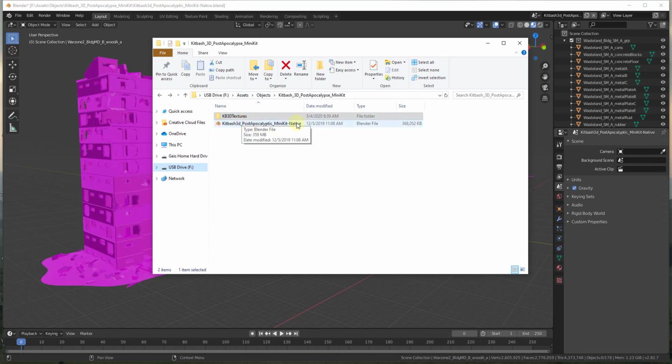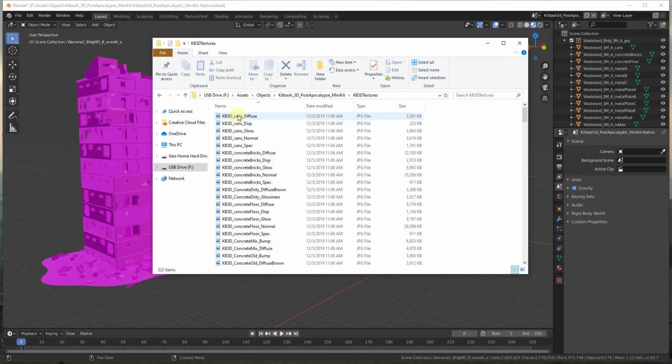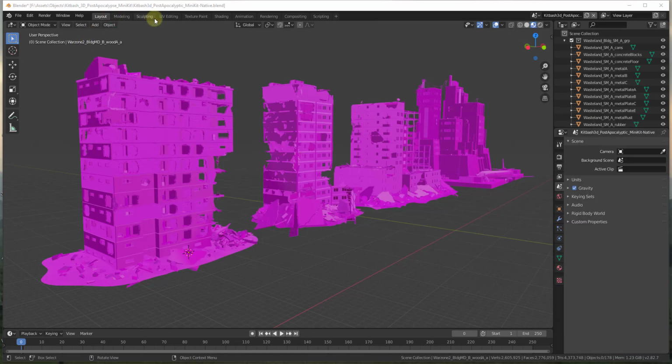And so if you look at this, this came with both the model and also the 3D textures in here. But for whatever reason, they're not linked up. And one quick note, this is something that can happen with any Blender file. So it's not just stuff associated with this download, but just in general, sometimes your links aren't going to work.